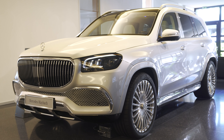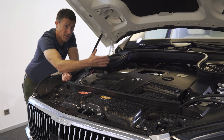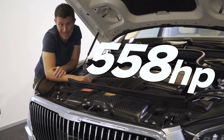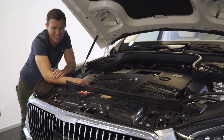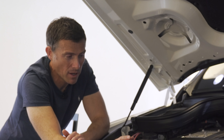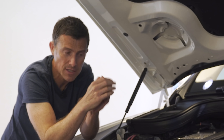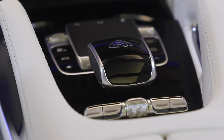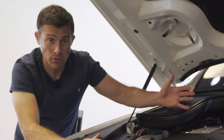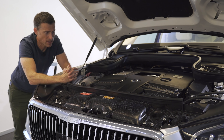This might be the most expensive GLS, but it's not the most powerful — the AMG version has 612 horsepower, whereas the 4-litre twin-turbo in this produces a mere 558, with 730Nm of torque and 0-60 in 4.9 seconds. It has a 48-volt power supply with an integrated starter generator — a little electric motor that can add a boost of 250Nm for overtaking. The engine drives all four wheels via a 9-speed automatic gearbox, and can send up to 100% of power to the front or rear. It can also shut down half its cylinders when cruising, though you'll still only get around 20mpg.